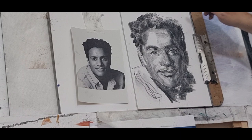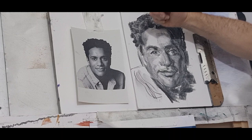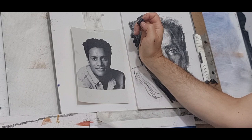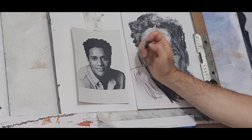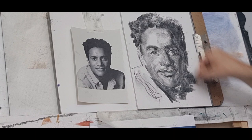But yeah, I'm running out of clean fingers now, so I should do it like this. Soften the edge of the hair where the hair meets the skin tone, and then move it softer like this. And all this, just a soft touch like that. And the ear with lots of highlights. And this side, it's more of an angle like this.